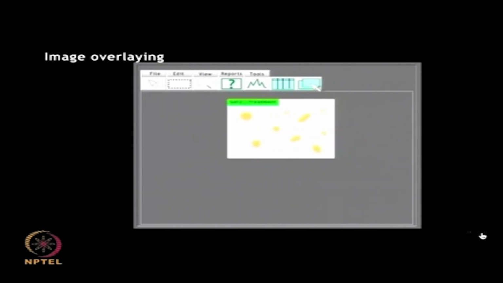Once you have seen the area, you would like to overlay the images. Overlaying of images is a particularly useful tool for the comparison of two gels. The gels are overlaid such that they appear merged and spots that coincide will overlap with each other. This is extremely helpful while comparing large clinical samples of controls and treatments, so that you can obtain a clear indication of the proteins which are differentially expressed.